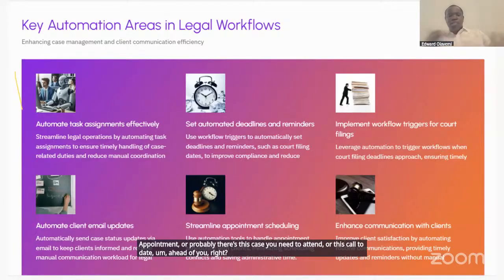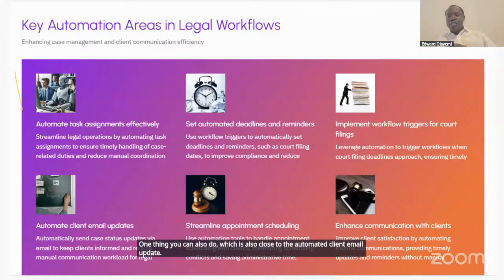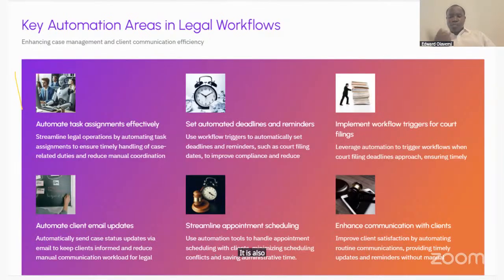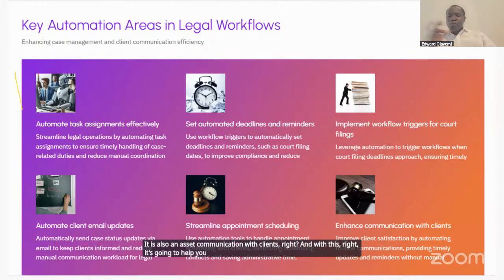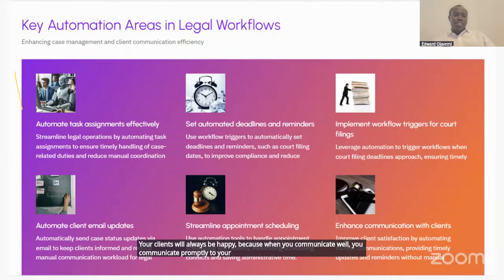And one thing it can also do, which is also close to the automated client email update, is enhancing communication with clients, right? And with this, it's going to help you improve what we call client satisfaction. Your clients will always be happy, because when you communicate promptly to your customers, they have some level of satisfaction, such that you did not miss out on anything, right? And those are areas we can build automation.